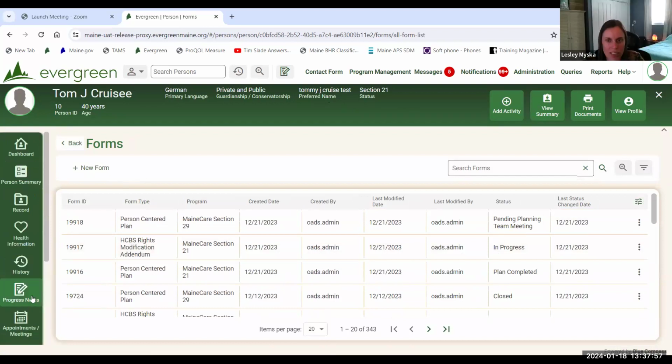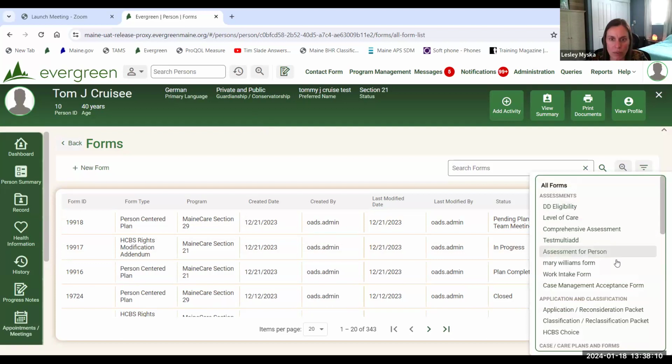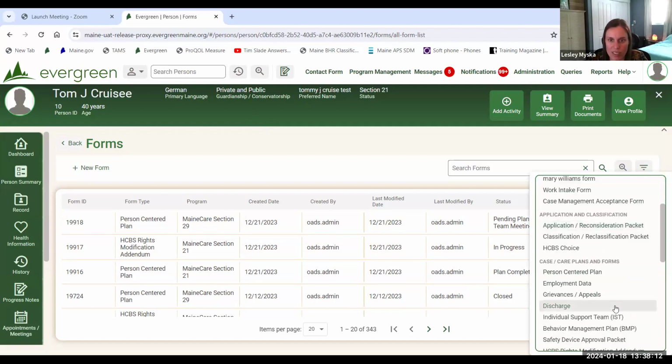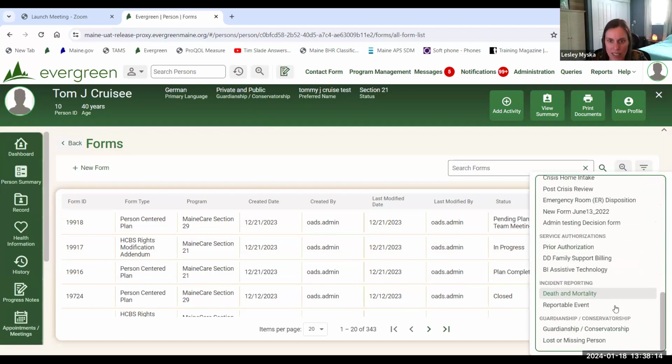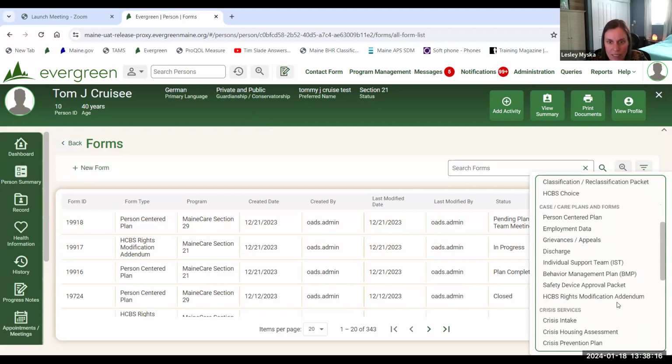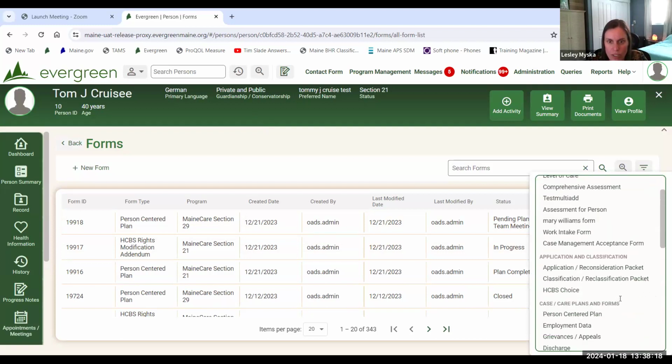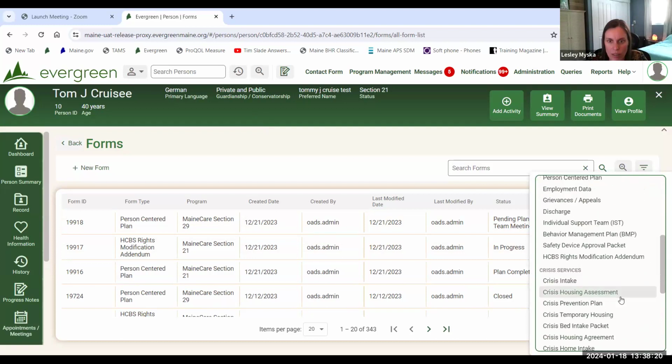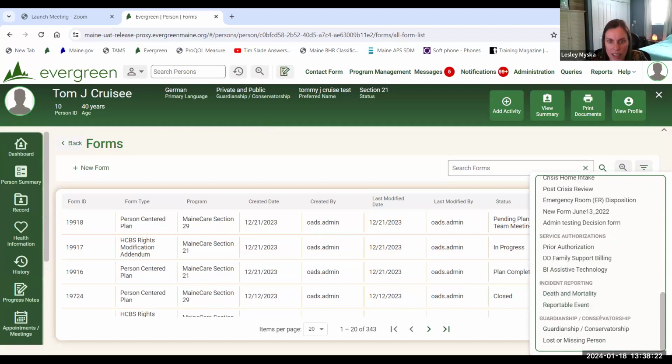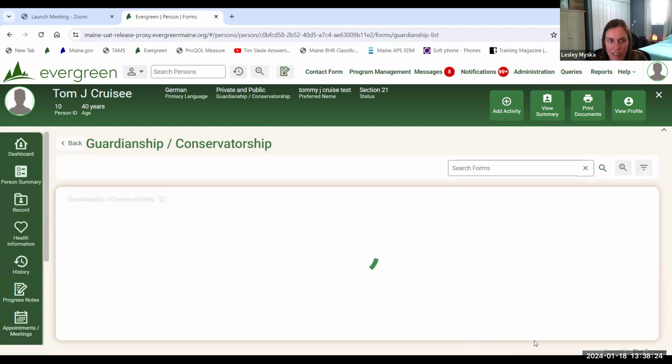But I was trying to think if we have one in the test environment that you could look at. A quick way to tell is you can use that little upside down pyramid icon in the upper right-hand corner there, David, and that will show you the types of forms that exist here. So this is our test environment, so it's kind of a mess, but if you scroll down and click on guardianship conservatorship, I think I saw it down at the bottom. Yeah, click on that.